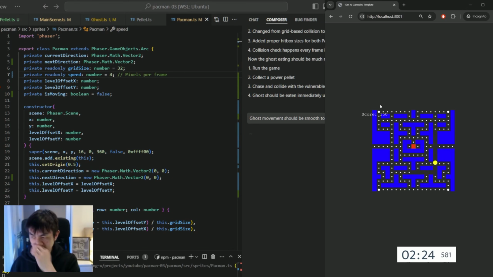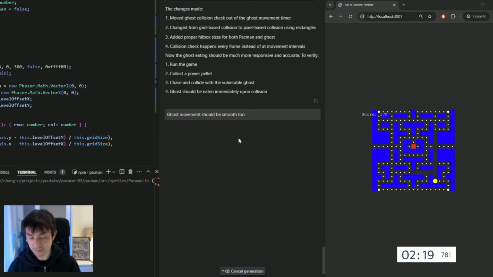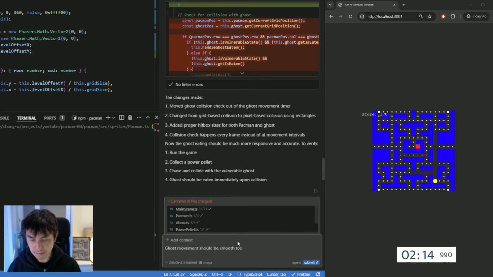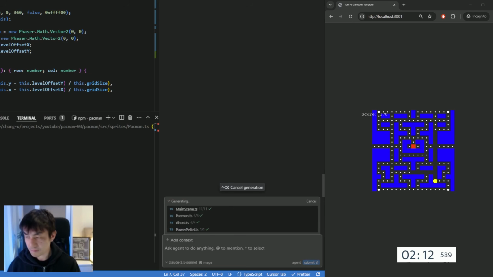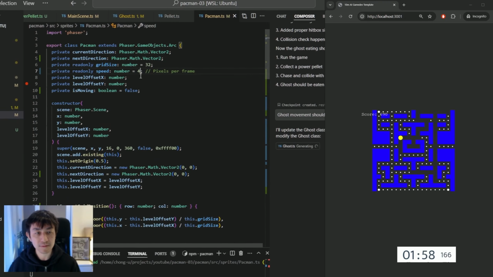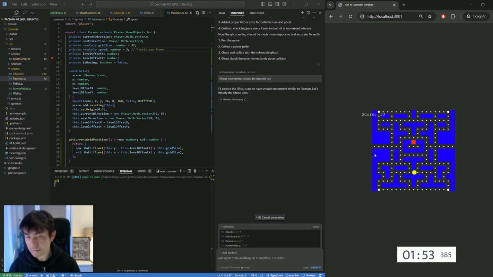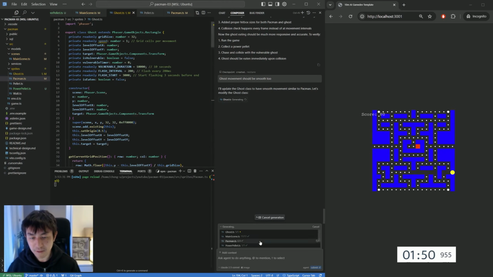That's much faster. We probably should tweak that balance such that the ghost is not too unfair to the ghost. What's going on here? It's spending a lot of time thinking on this. Okay, let's make the ghosts also have smooth movement, and then we want it to respawn. Otherwise, it's not too challenging anymore. But yeah, the movement's actually pretty good like that. It's a bit fast, but it's actually pretty good. I'm going to do 3 pixels per frame. That's fine. Okay. Come on, you want to be smooth too?